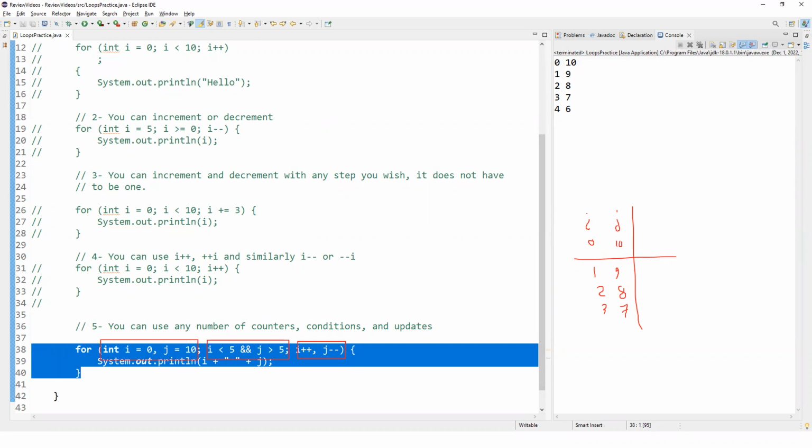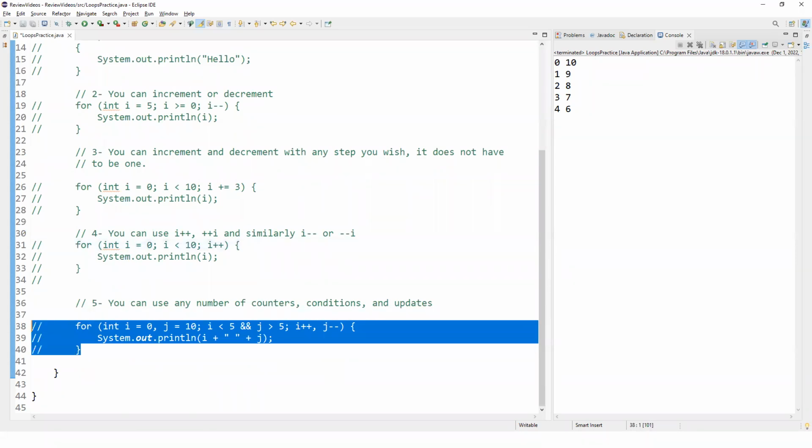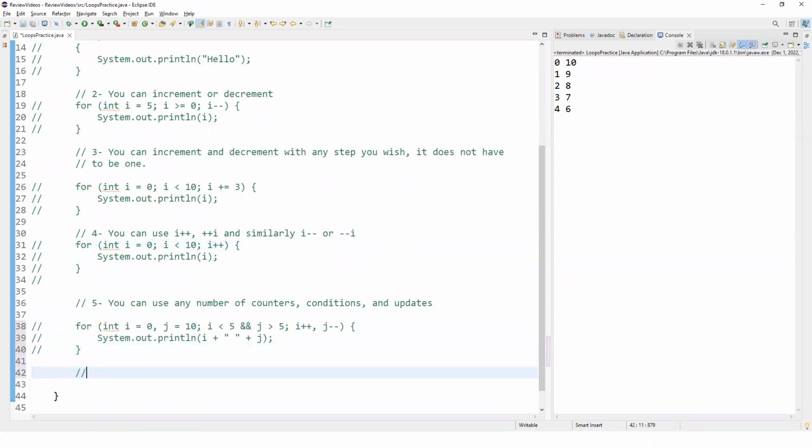All right. So a few other things that I would like to mention is that you have to understand that the parts of the for loop are all optional. That would be note number 6. All the parts of the for loop header are optional, except for the semicolons.